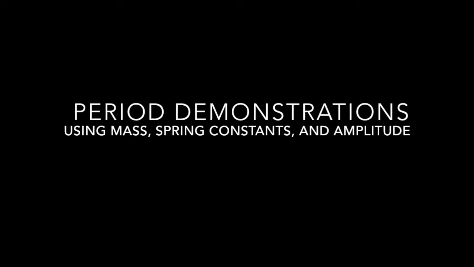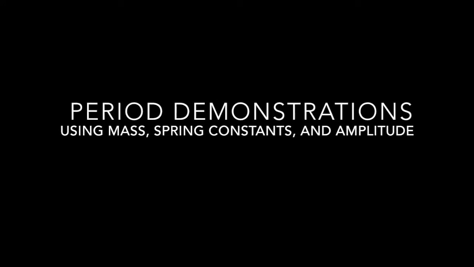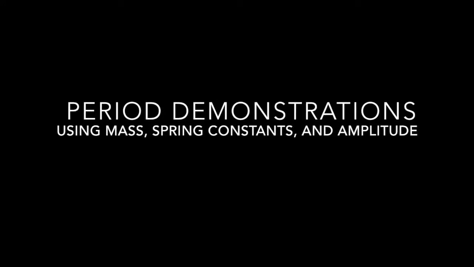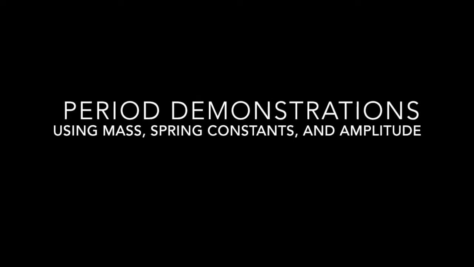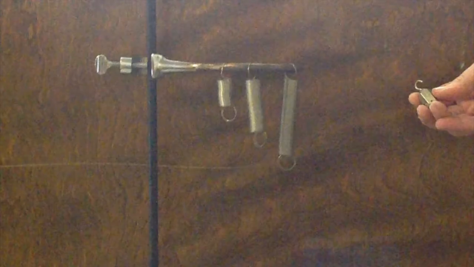This experiment shows how changing the spring constant, the mass of the bob, and the amplitude of the weight being pulled down changes the period of the bob. To first demonstrate how the period changes, we used 3 springs with 1 mass. At first we used the 0.02 kilogram weight.